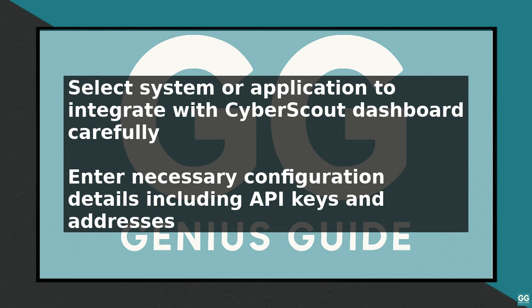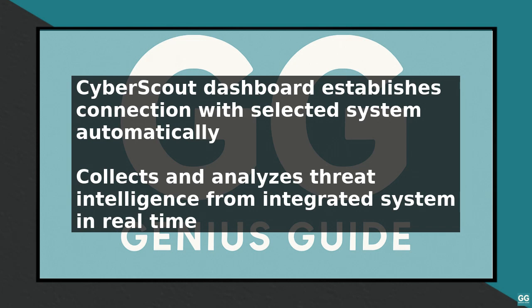Once the configuration details are entered, the CyberScout dashboard will establish a connection with the selected system. This may take a few minutes to complete, depending on the complexity of the integration. After the integration is complete, the CyberScout dashboard will begin to collect and analyze threat intelligence from the integrated system. This information will be displayed in real time, providing you with a comprehensive view of your cybersecurity posture.